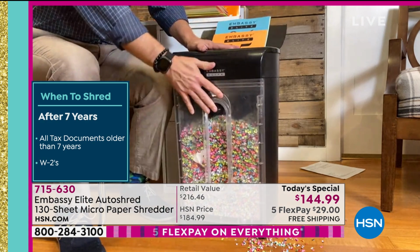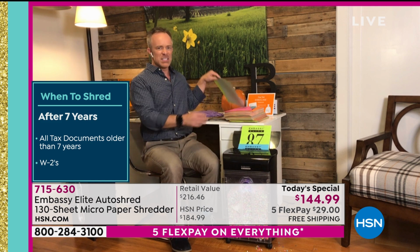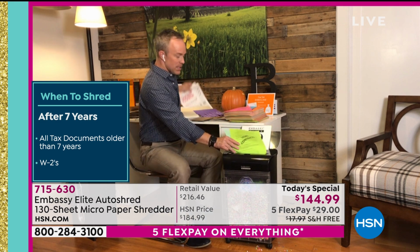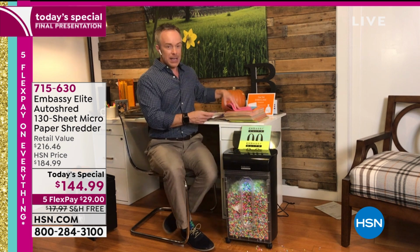Because, yes, you can get a shredder, but it's the peace of mind of knowing you're less likely to be that 1 in 7 in terms of identity theft. Because most of us don't realize we're a victim until it's too late. Until we try to get the financing on a house or on a car or open up a credit card. And what do you mean I don't qualify? And it's like, oh, well, you have this ding on your credit. So guess what that process is? It's not just calling Visa and MasterCard or the 3 credit agencies. I have to take this 85-page document, print it out, and then babysit this with the federal government. We have better things to do with our time, and that's protection.